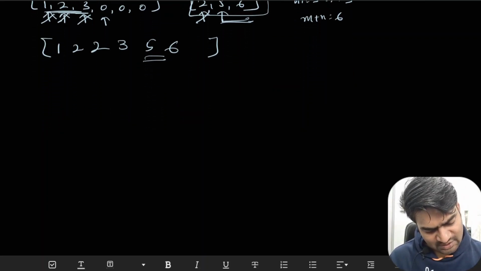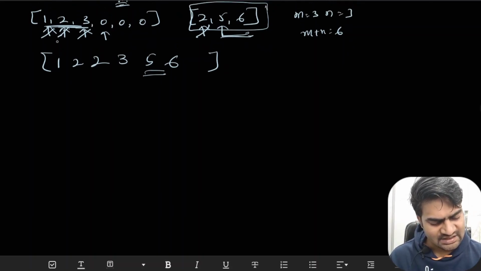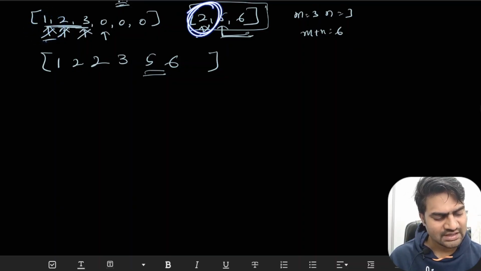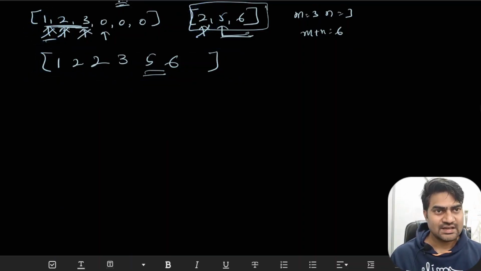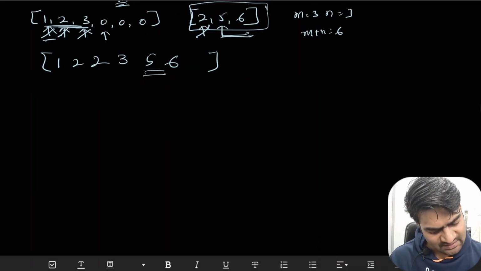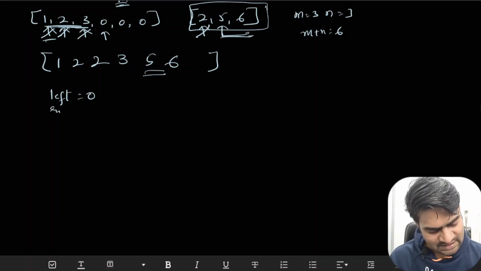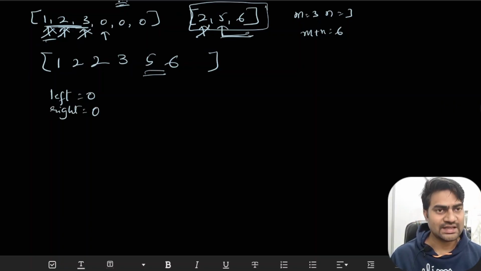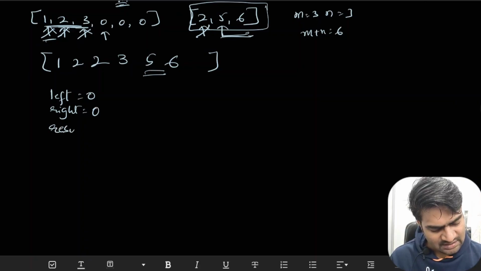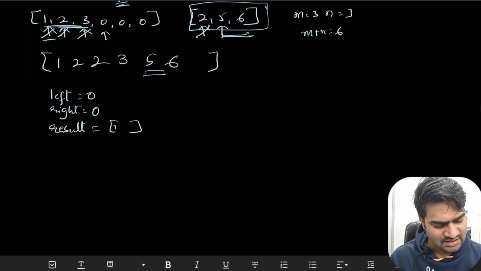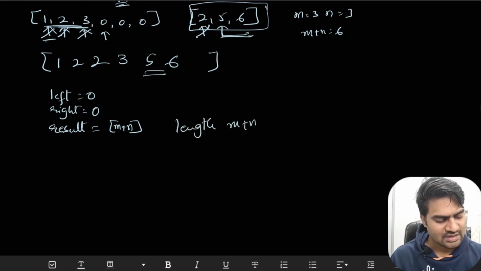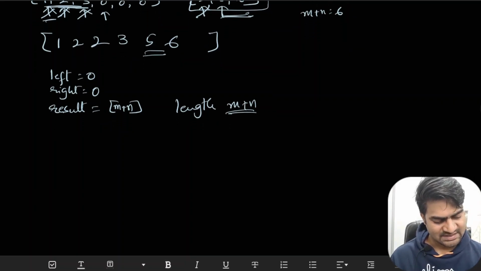So now I need one pointer here, another pointer here, and this particular result array. So I will take a left pointer pointing to 0, then a right pointer pointing to 0, then my result array of length m plus n, because our merged array will contain m plus n elements.